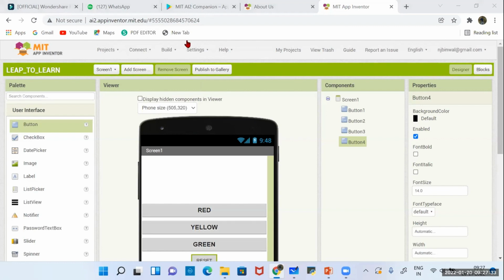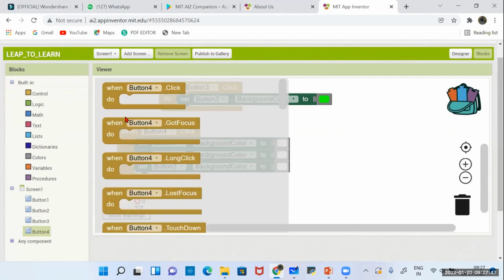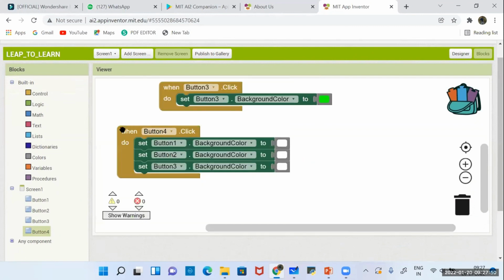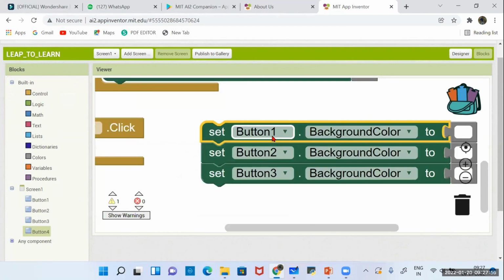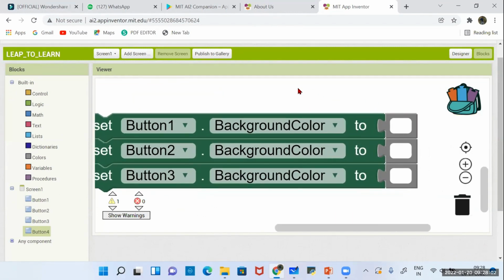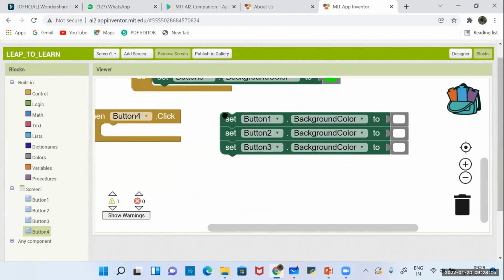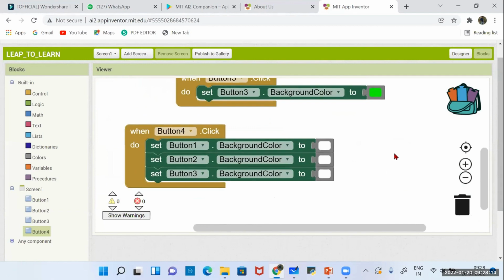Okay, and I think 1 or 2 teachers are finding it difficult. Once again repeat. Okay, I'll repeat once again, no problem. That's what I did already here. I just used the fourth button with the name of reset, and then I click on the button 4. I drop this block over here on my screen, and then I used these 3 background buttons as button with the name of button 1, button 2, and button 3. And then I put the color of white. Whenever the user clicks the button 4, then automatically all the background colors get into white, white, white. So this is how you can reset the colors of your buttons. I hope you understand this one.